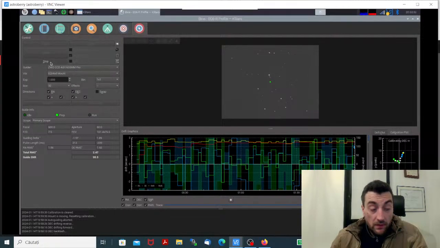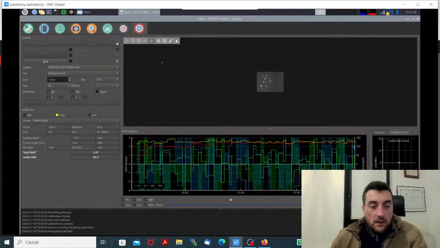And if I want to use the main camera, I need to switch back to the guiding, and I'll guide with this, and it will use another star. We'll see an image in a second.